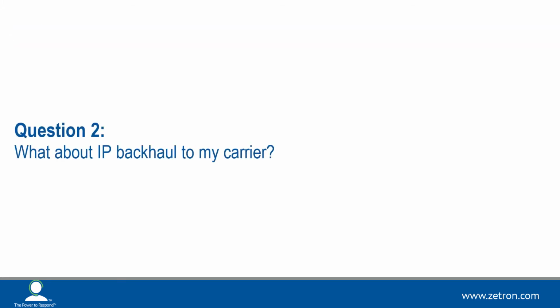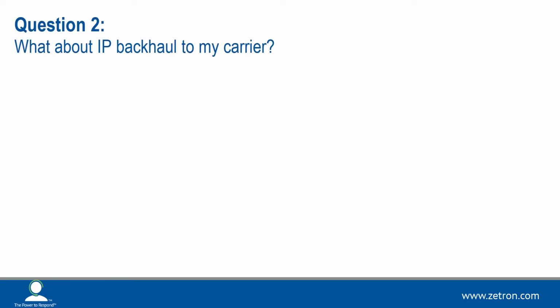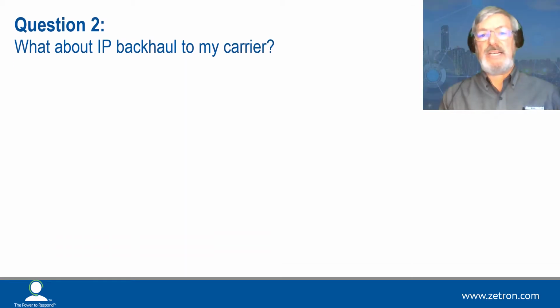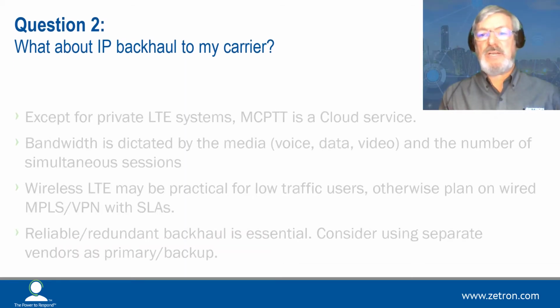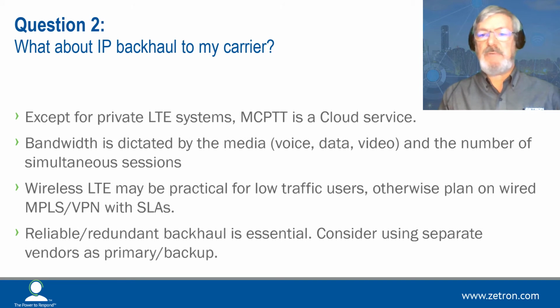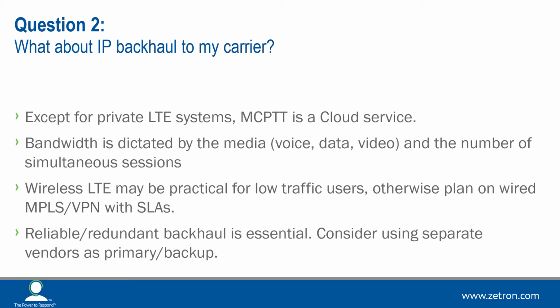Question 2. What about IP backhaul to my carrier? It's important to realize that unless your agency has its own private LTE system, which is very rare, your connection to MCPTT will be to one of a handful of carrier data centers around the nation. Mission-critical push-to-talk is really a cloud service. The IP backhaul to your carrier's data center has to be capable of handling the types of and numbers of media sessions that your ECC will need.